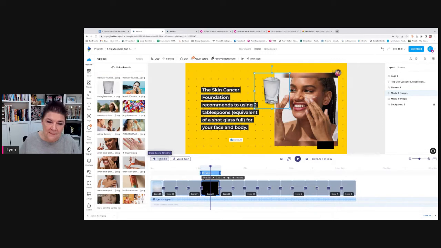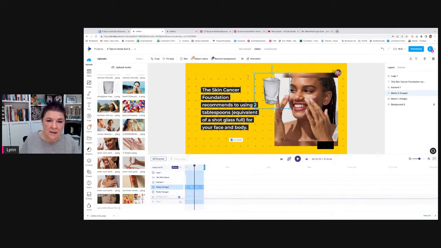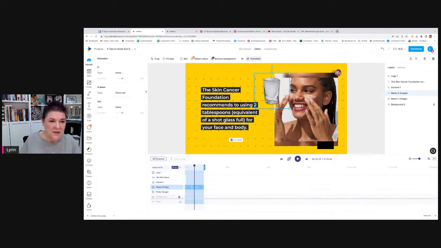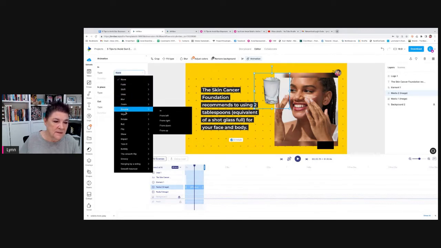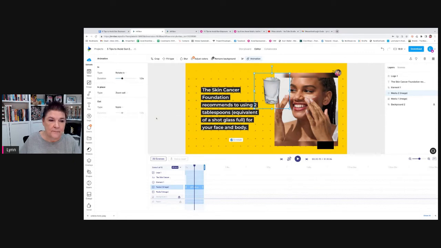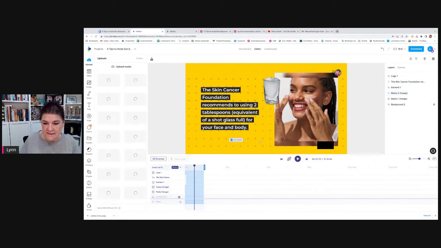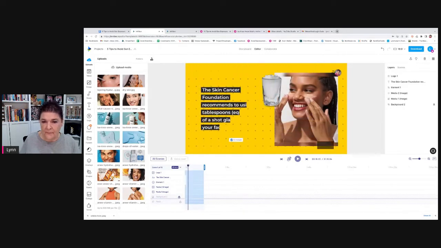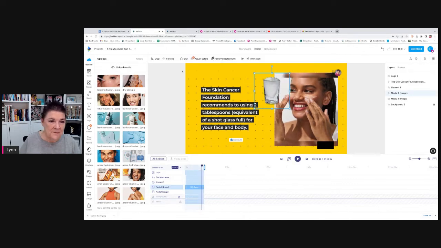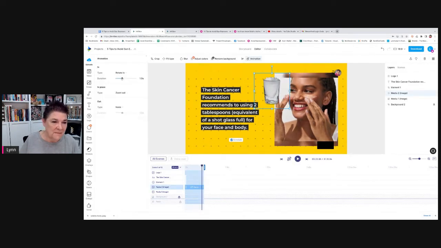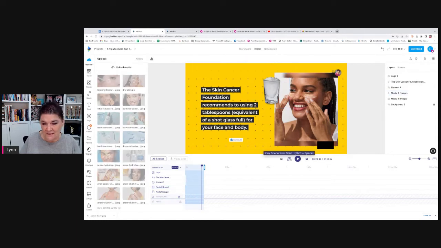Then if I go to the timeline, I can click on my shot glass, click on animation, and say I want to animate it. Let's say we bounce, right? Rotate in for 1 second. Let's see what that looks like. You see how my shot glass rotated? Maybe we might want to change that. Maybe rotate it in for a little longer, so we'll do that for 2 seconds. Let's see what that looks like.